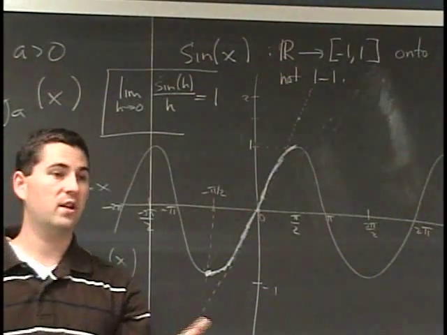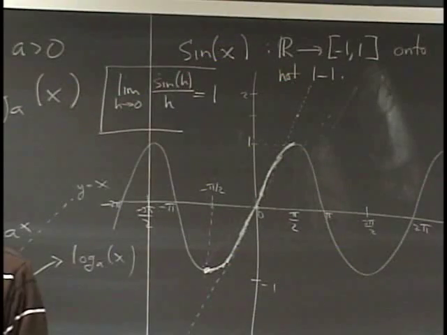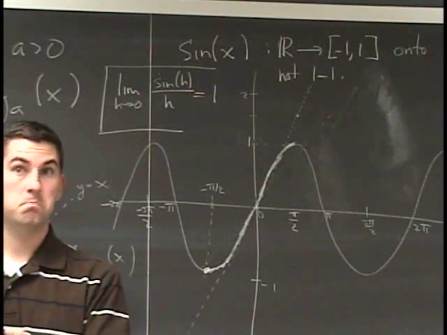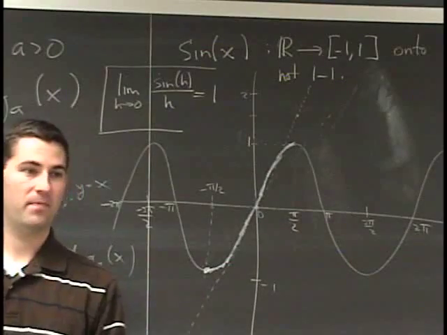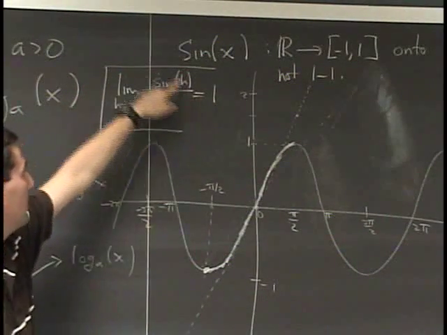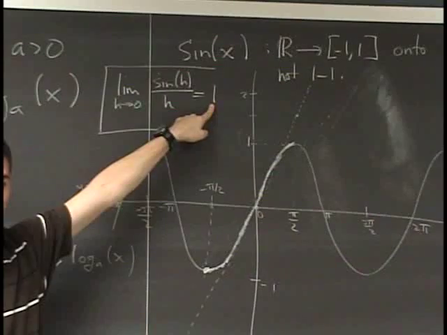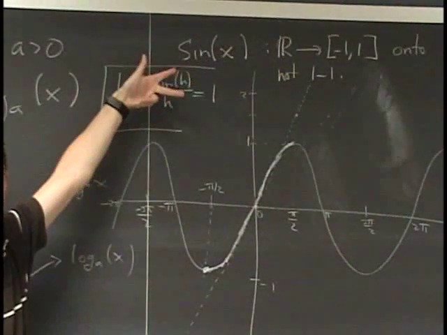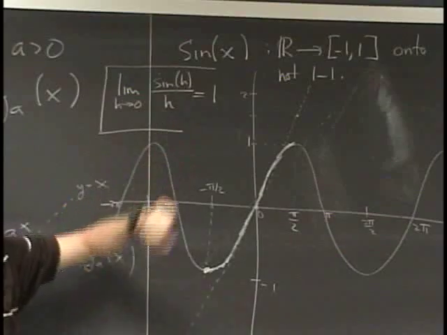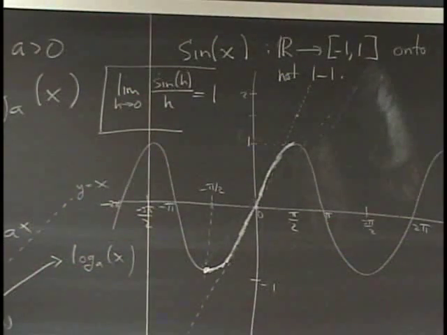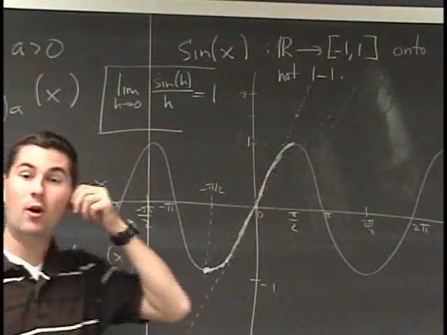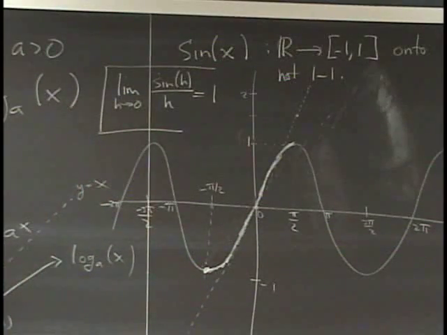Which means if I asked you, what's sine of 0.12? It wouldn't be a bad guess to say 0.12. Because these functions are actually pretty close. If you divide them, you get 1 as h gets closer to 0, which means that they're almost the same function around 0. So this gives you a very easy way to compute sine when it's close to 0. You just forget that it's sine. So what's sine of 0.002? 0.002. Okay, so this is very nice. Later on, when we do Taylor series, we're going to see another explanation for this.